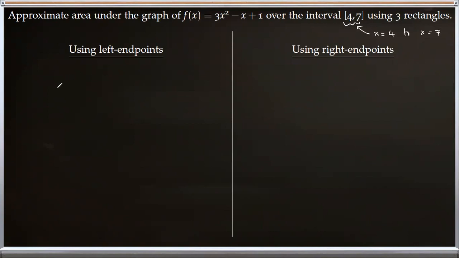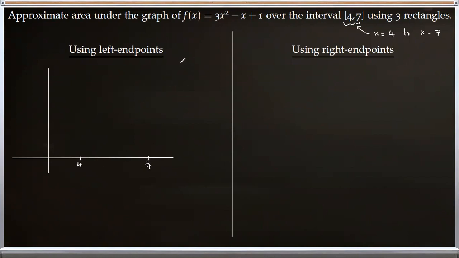So the first step when working this type of problem is to try to draw the graph of the given function. So let's do that quickly. We know that this is a parabola. If you want an accurate graph, you can use a graphing calculator or some online graphing tools. But here we'll just try to graph it approximately. We are interested in the region between 4 and 7. So I'm going to locate 4 somewhere here and put 7 somewhere over here.